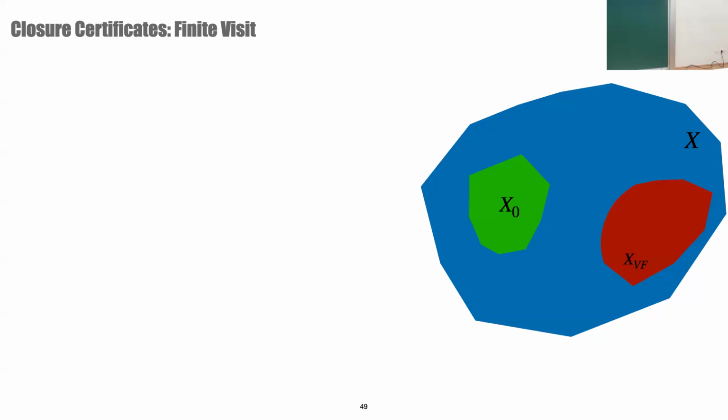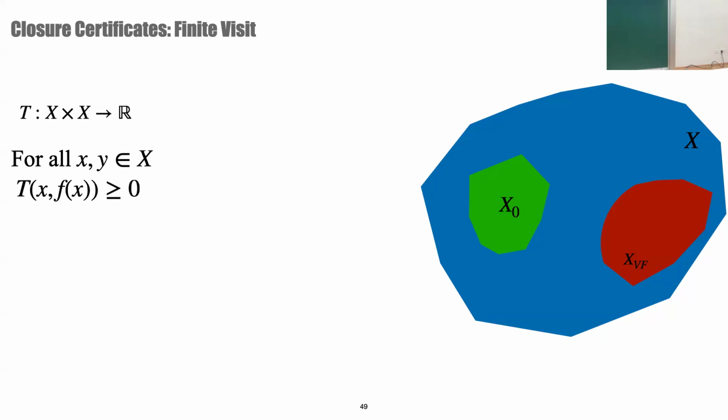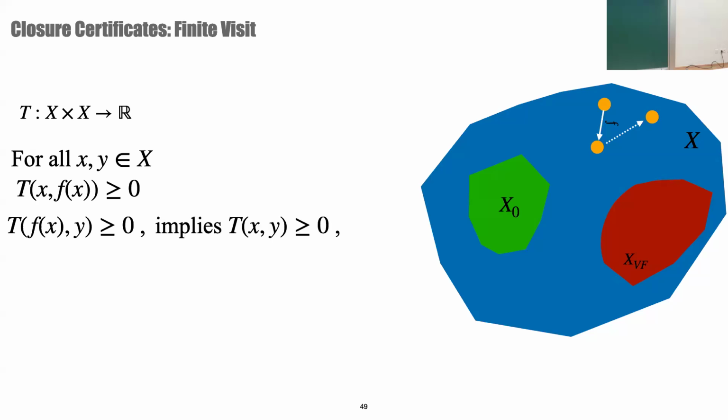Using closure certificates, you could prove things like finite visit. A slightly more elegant way to capture what we've seen before of cutting the transitions in your Büchi automaton, right? Let's say you are given initial states, and you have Büchi condition states, and in this set you want to visit finitely often. How do we do that? We would write a closure certificate over every pair of states. I want to show that if there's a transition from X to Y, the certificate of X, Y should be positive. In one step, I could reach already, right? And then I would say, well, if something is positive, if from the state X I could reach Y, and from Y I could go to Z, then the certificate of X, Z should be positive as well. And that kind of captures your inductive transition invariant.